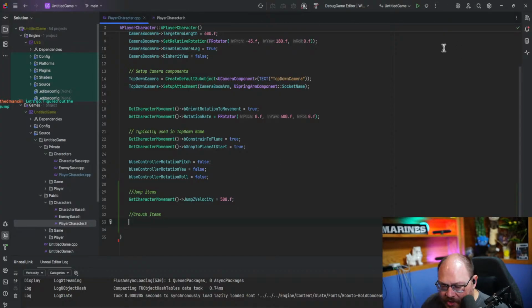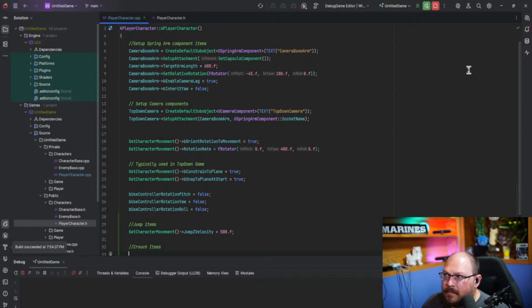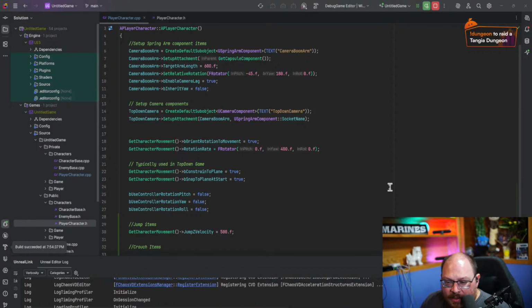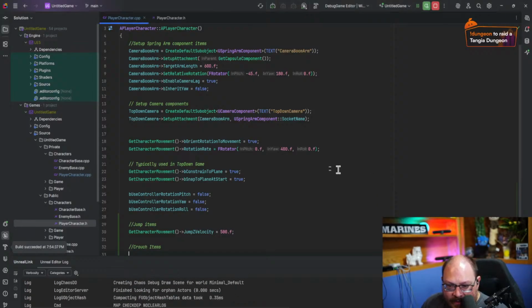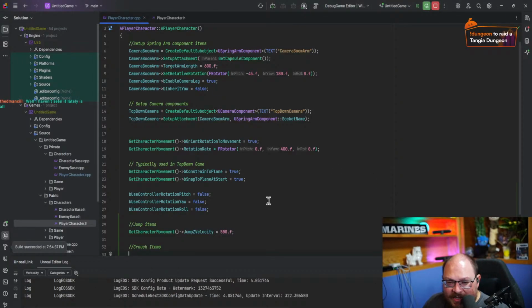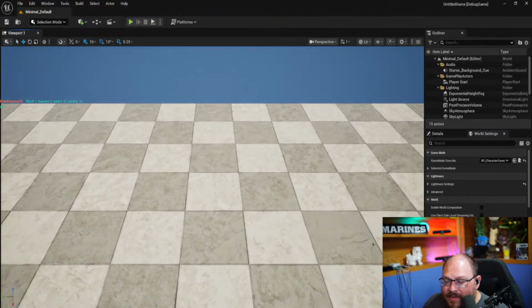I need to remember how to show the capsule, so we can make sure when we hit the crouch button, we're actually crouching. And once we do that, then I can start working on the animations. This is the last part I needed to do. The jump was working, it's just not jumping right. And I don't know how to do that in C++. I don't know if you can do it in C++, in all honesty.